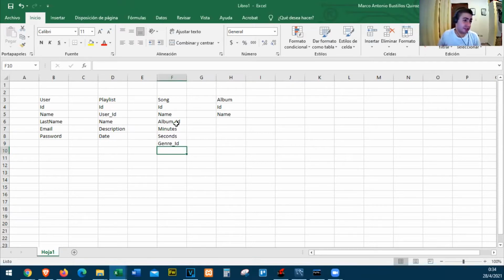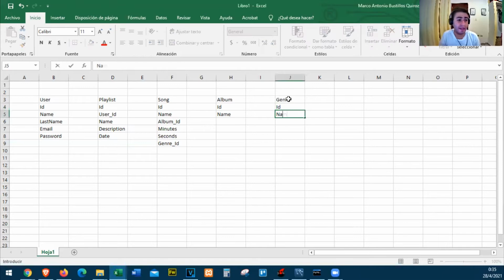Now that we created this, we need to make that connection right here. Okay, so I'm gonna create the table called genre. Okay, so it has the ID and the name of the genre in order to make that connection. Okay, until now we need to understand that every song has many artists, and an artist can be in different songs. So I'm gonna create the table called artist. So I'm gonna create ID and name of this artist.